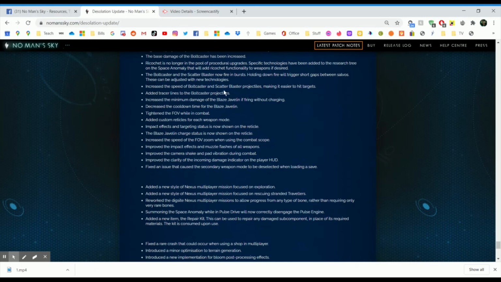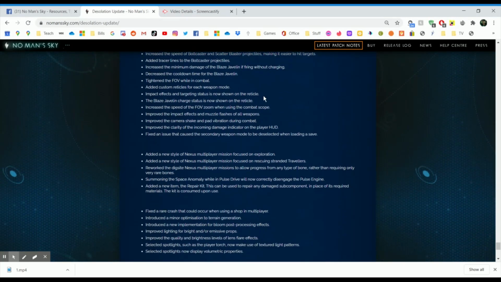Increased the speed of Boltcaster and Scatterblaster projectiles, making it easier to hit targets. Added tracer lines, yeah. Minimum, yeah, whatever. Added custom reticles for each weapon mode. Cool, okay. Blaze Javelin charge status is now shown in the reticle. Okay. Improve the speed of zoom when using the combat scope. Good.